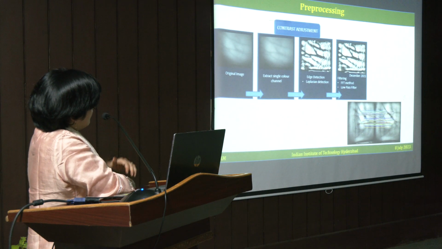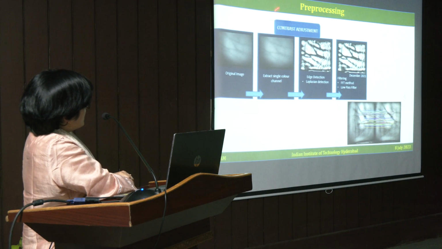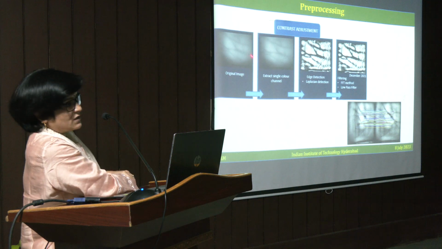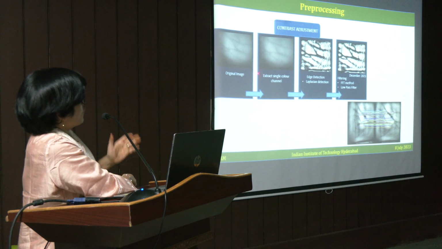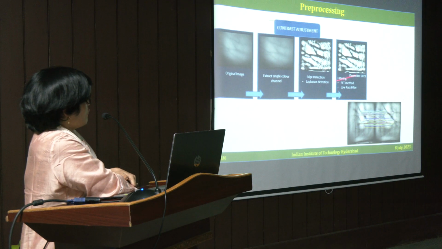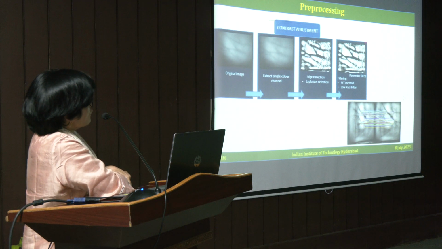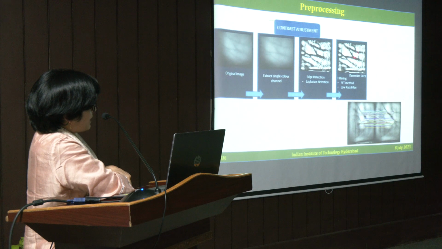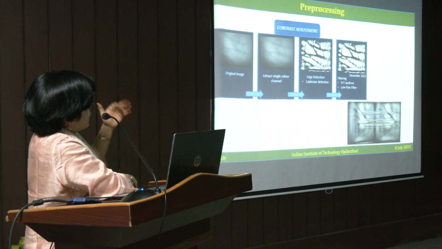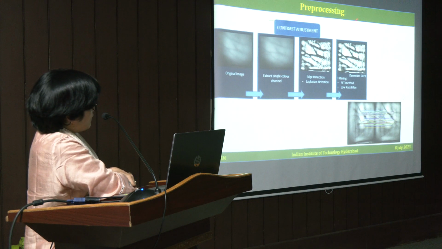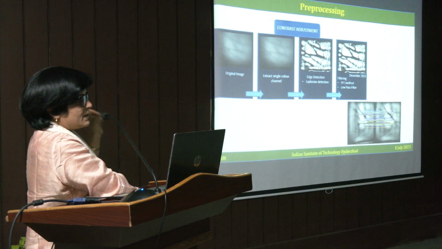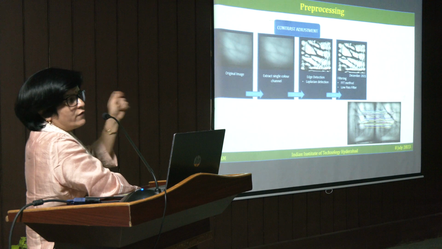So when we get the image, this is the original image which we got. We had to do a lot of processing, a lot of Fourier transform. There are a lot of mathematical tools which exist. So this was just for the one image which we were able to pre-process, and we can actually process the image.